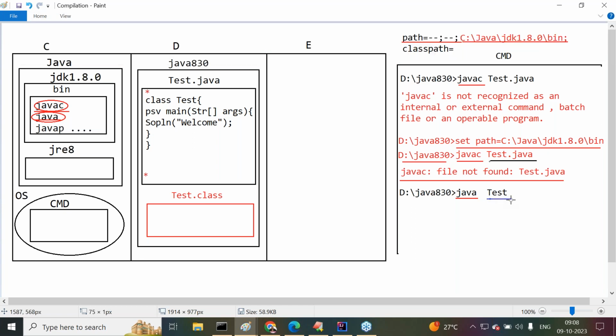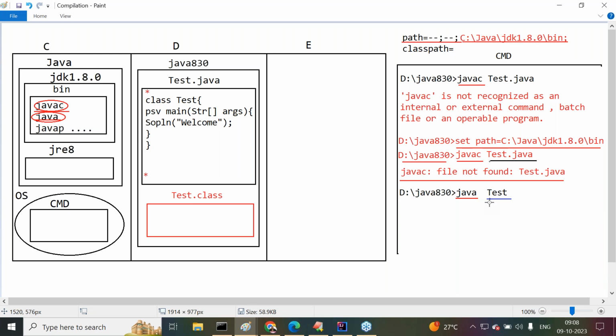Along with the Java command, we provided the main class name. JVM will take it from the command prompt. Point number 2, JVM will search for the tester.class file at the 3 locations.